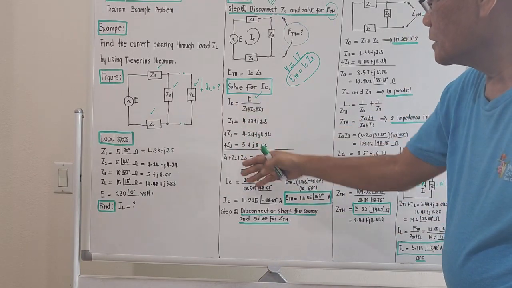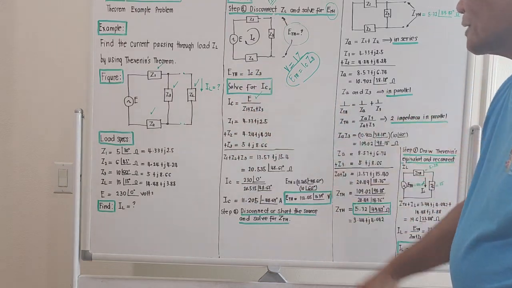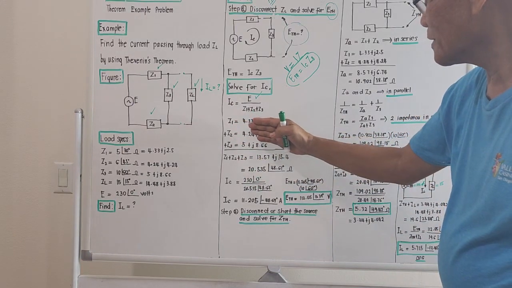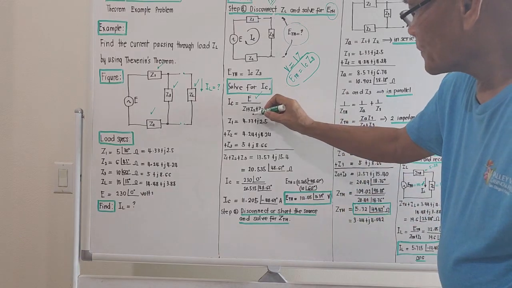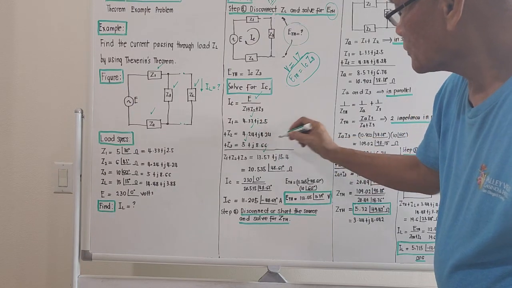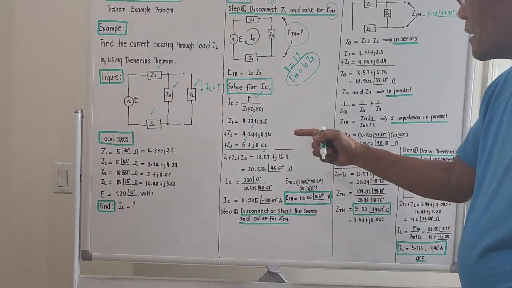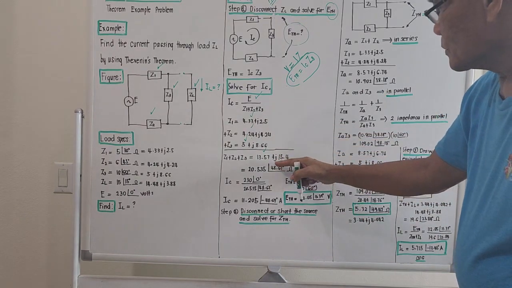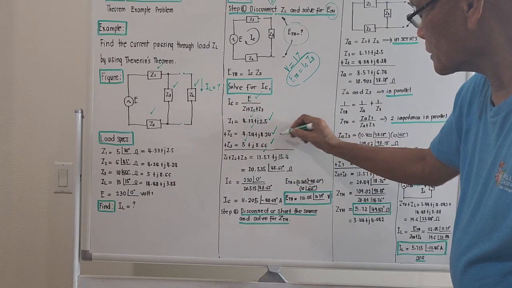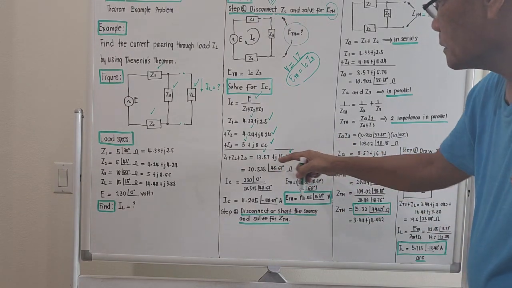Taking the sum of this, we add it vectorially. So Z1 plus Z2 plus Z3, the left hand side, equal to the right hand side. You add all the real parts, right? It's 13.57. Then you add all the imaginary parts, there will be no problem. The sign of all the imaginary parts are all plus. So this is plus J. So we add 2.5, 4.24 plus 8.66, that will be 15.4. So this is the rectangular equivalent.